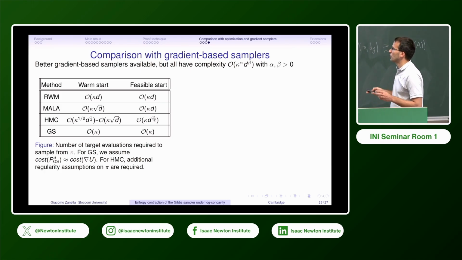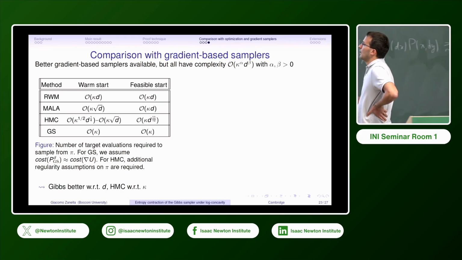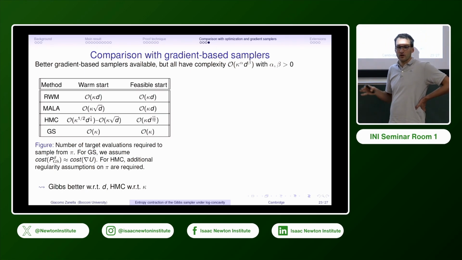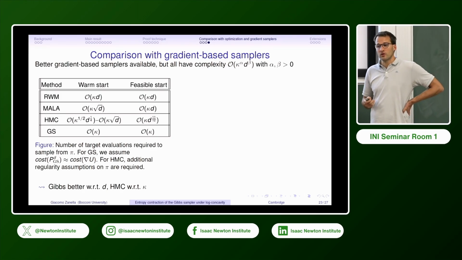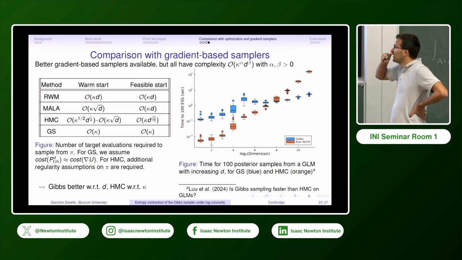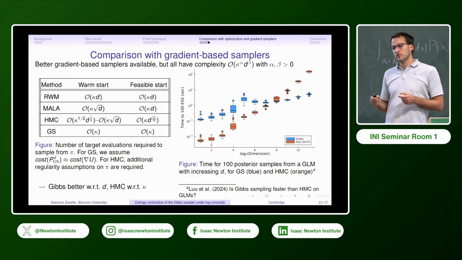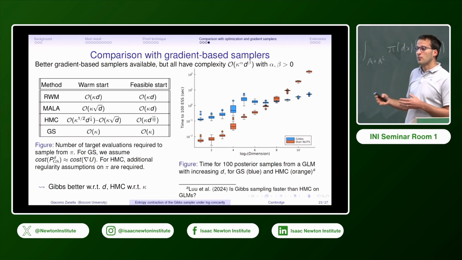I'm just putting some results for the competing methods, but there could be various different ones. I don't want to dwell much on this. What I want to highlight is that if you believe the very best results for HMC, which are basically proven for Gaussians, then a practical message is that the Gibbs sampler has a better dependence on dimensionality, but a worse dependence on condition number, if you believe that HMC converges with the square root of the condition number. In practice this is typically what is observed: if you have a very high dimensional model and you can find a good parameterization, then the Gibbs sampler can have dimension-free convergence, while if you have a bad parameterization or a bad condition number, the Gibbs sampler pays the ill conditioning in a more severe way than HMC.